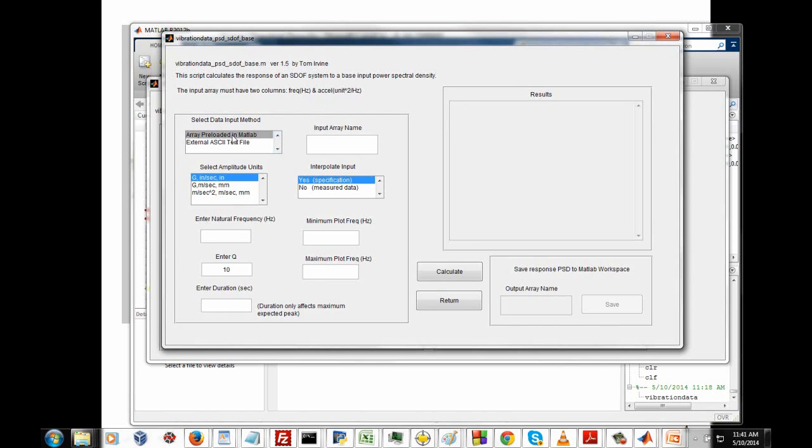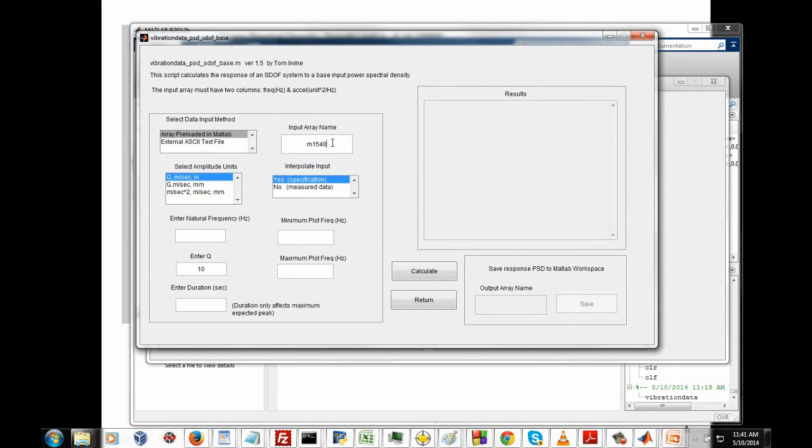Now we've got an array preloaded in MATLAB. This is the Psd array, and it's called M1540. So that's our base input power spectral density from the Mil Standard. Interpolate, yes, it's a specification. Let's start off with 100 hertz natural frequency. Q is equal to 10.